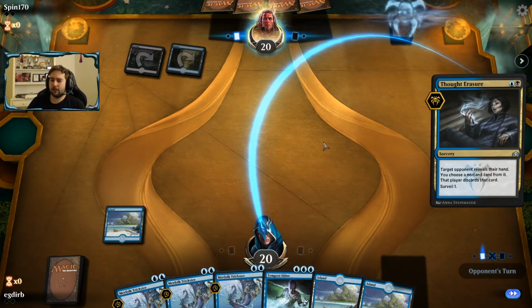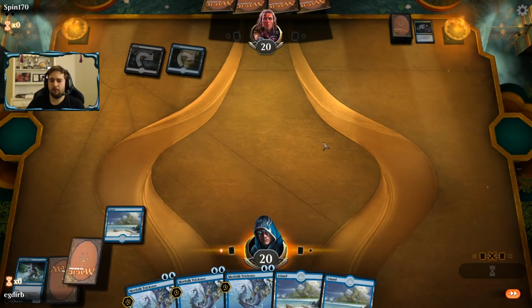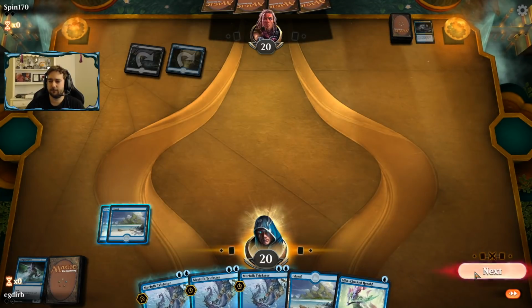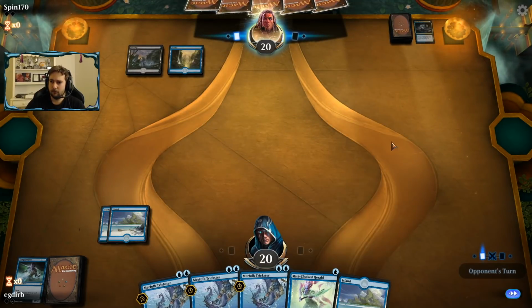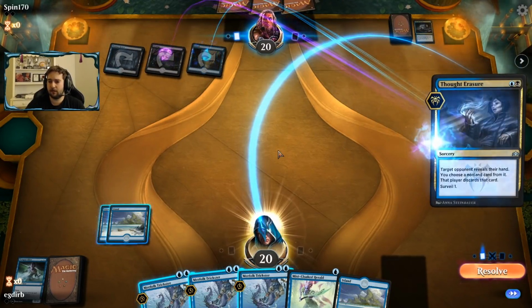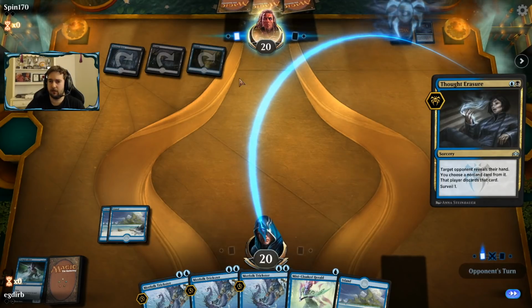So now our opponent's going to have full knowledge of what we're working with. They could be playing some sort of control deck, is what it appears. Could be just straight Dimir based on these lands. I would guess it's straight up Dimir.